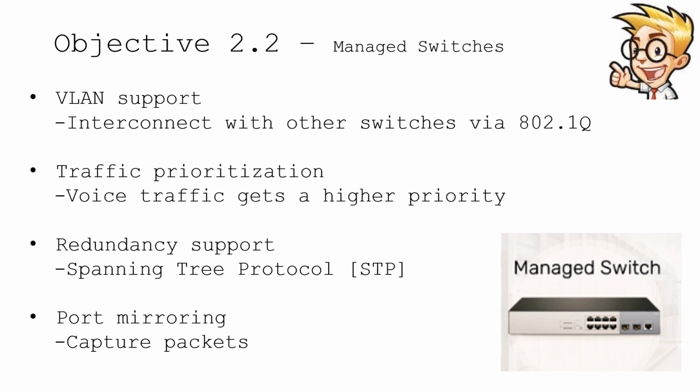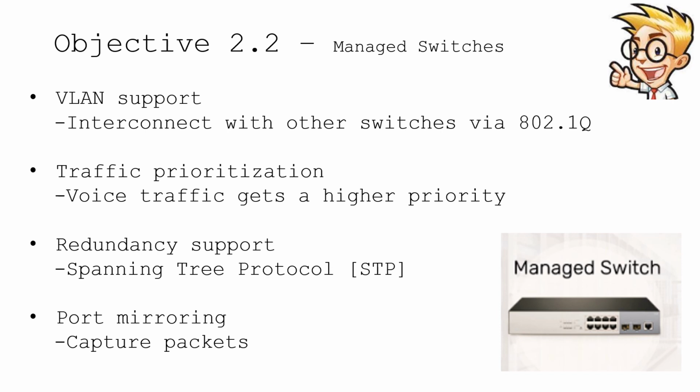If you're purchasing a switch for an office or a larger organization, you're probably going to get a managed switch. This is one that provides additional capabilities, especially for someone who needs to constantly monitor and confirm that this device is working as expected. For example, a managed switch may also allow you to configure different interfaces to be on completely different IP subnets, or what we call VLANs, or virtual LANs. These switches might also have configuration options to prioritize traffic. So you may be able to set voice over IP traffic to have higher priority than transfer of a file.